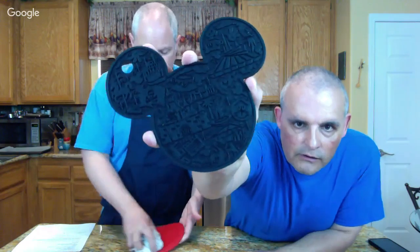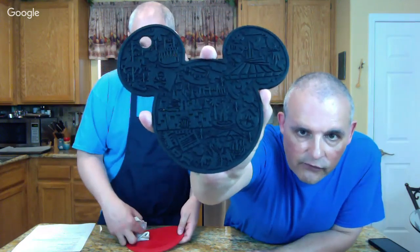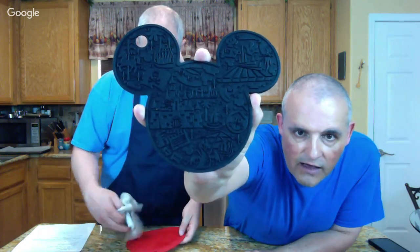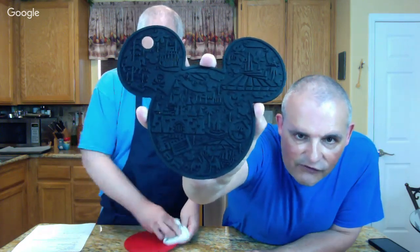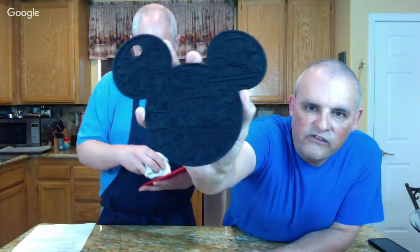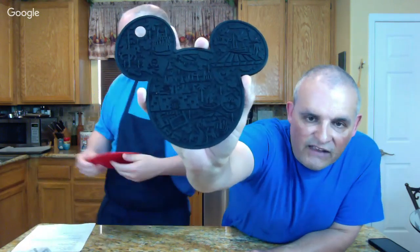So we got this for our kitchen. And then this is specific to Disneyland, a silicone trivet. It has all the icons of it. If you look closely at it, you'll see Sleeping Beauty Castle. Let me see that. Yeah, there it is, right there by my pinky. And then you've got other icons of Disneyland itself, right down to Small World Clock as well. And then the dragon at the bottom, which is Maleficent from Fantasmic.